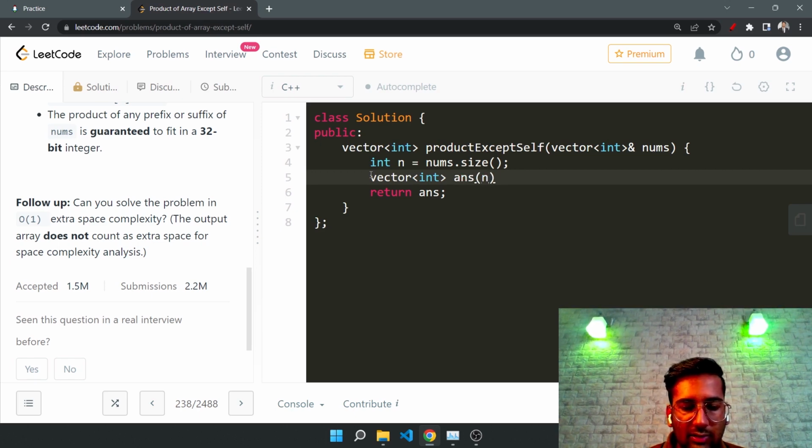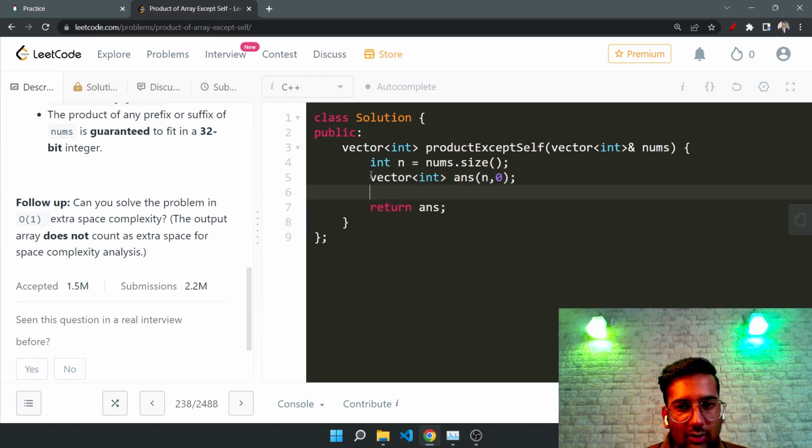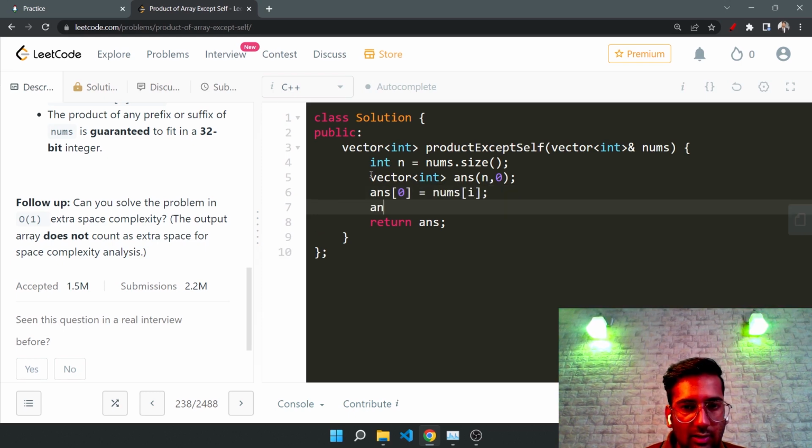So it will be the same. Now we have to populate this answer. For that, we first update our answer like this. Answer of 0, as I told you in the previous approach as well, we are going to update these values. Those are the edge cases here, and the n minus 1 will be like this, and nums of n minus 1.